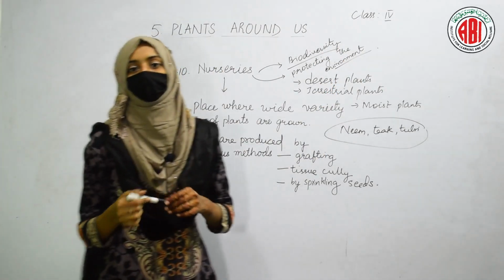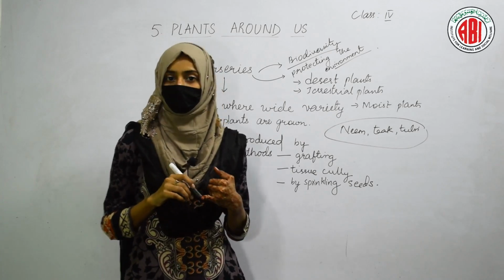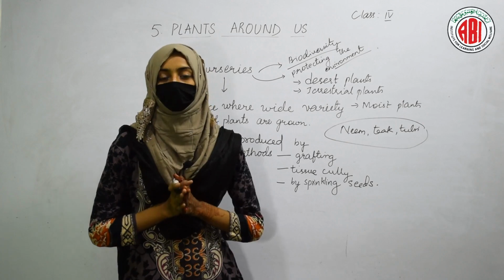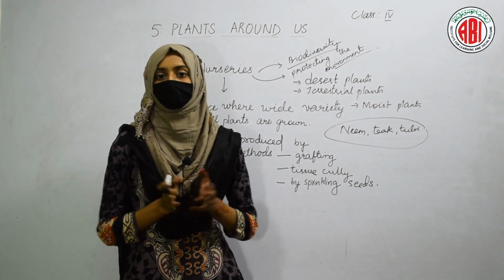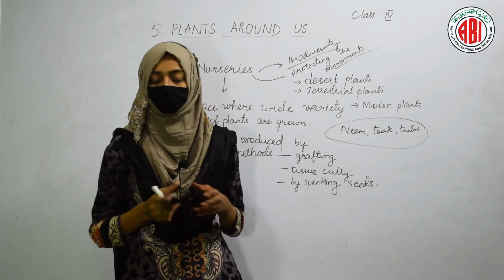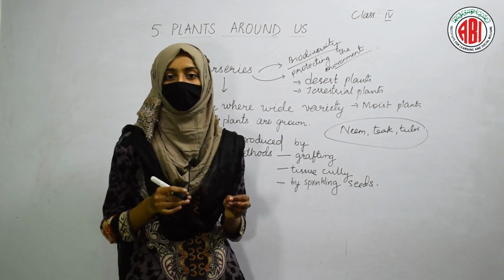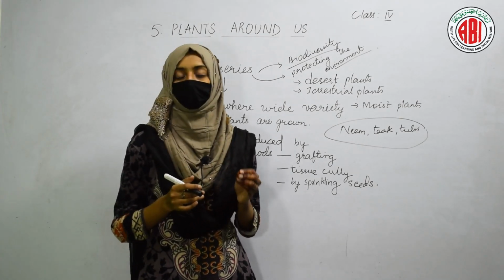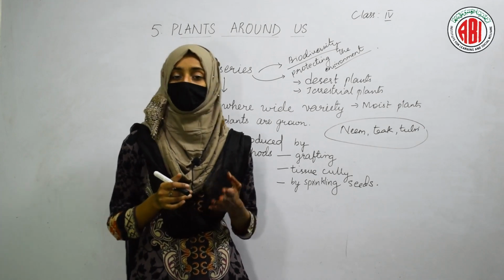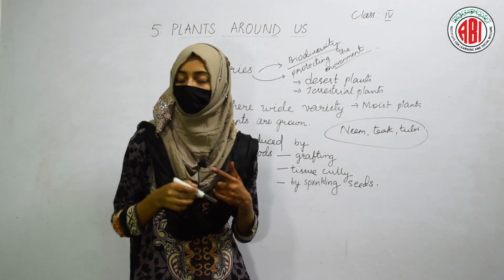So plants are very useful to human beings, to the insects, to the animals, and also to the microorganisms. Some of them find shelter in the roots of some plants. So in this way they are beneficial for all the other creatures that are living on the earth. In this way, plants play a crucial role. They are very important for us, and it's our duty, our responsibility to grow more and more plants.